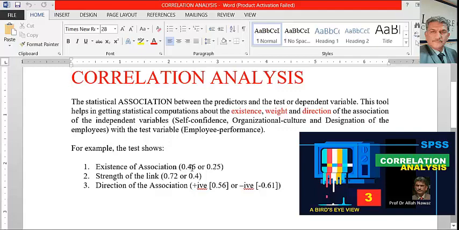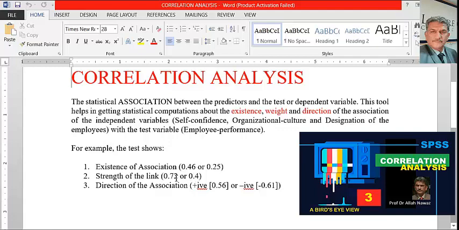So 0.46 is acceptable while 0.25 is not acceptable in terms of the existence of association. On 0.25, we shall declare that there is no association between the two variables.